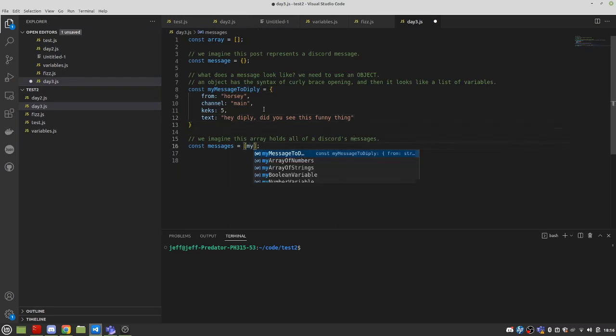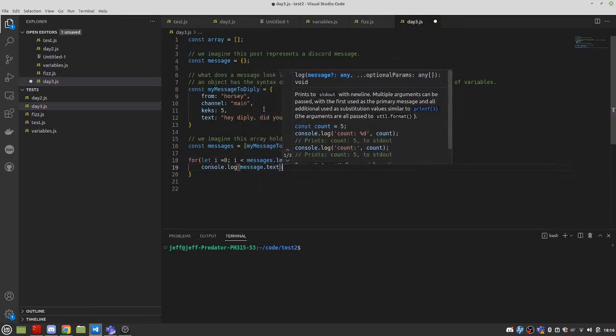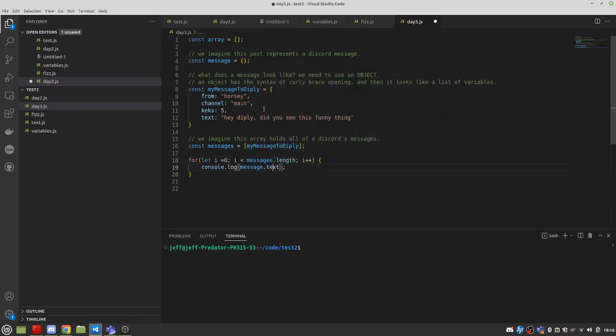the variable, just like we've done before, put it in my array here. Discord could write a for loop looping over the messages, just like we looped over stuff, and it could display the message.text. I'll go over this more now. This is quite literally how Discord works. They have a bunch of objects like this that represent messages. They have an array of all the messages.